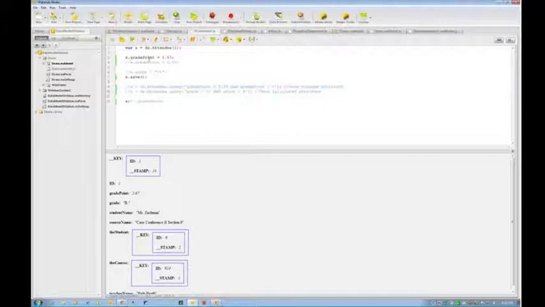The grade point was assigned, but the grade also changed to B- because it's a calculated attribute. If I want to, I can put it back to what it was, and it goes back.